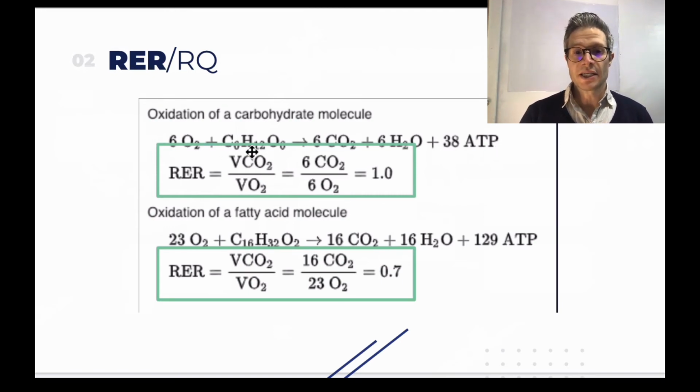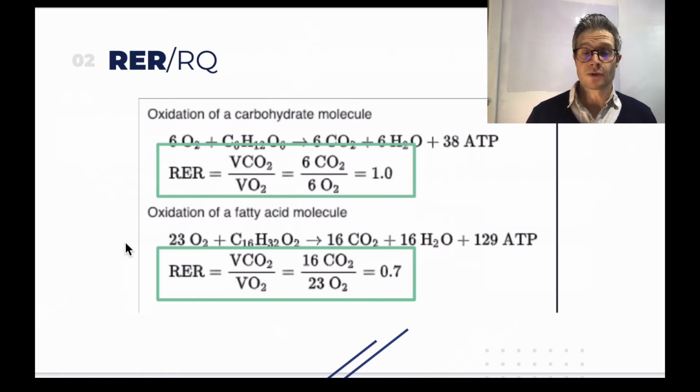And what we can see is for every 1 glucose, we need 6 oxygens to react to create energy. We can see 38 ATP over here from a glucose molecule. And so when we look at the volume, the amount of carbon dioxide to oxygen, we see ultimately for every 6 carbon dioxide we get 6 oxygen. So that's 6 over 6, which equals 1. Okay.